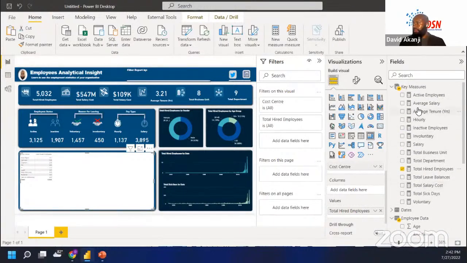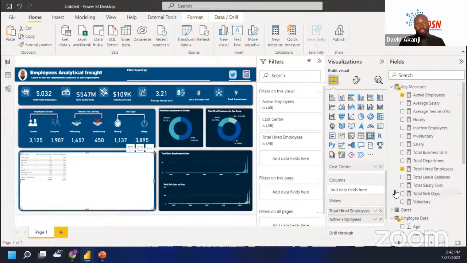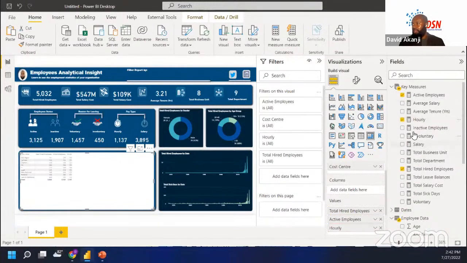Let's look at active employee. Then let's look at pay hourly. How many of our staff do we pay hourly? How many do we pay salary?